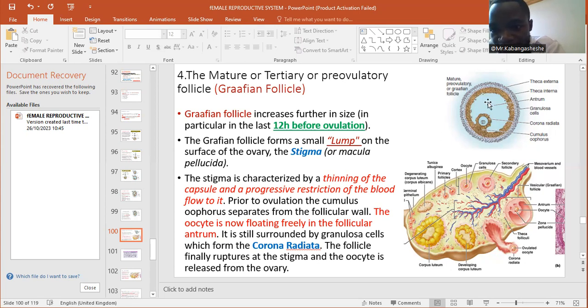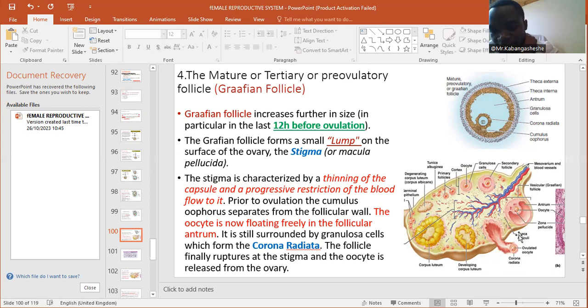So that is a corona radiata, the cells surrounding the mature follicle. And then that layer, the thick layer we're seeing inside there, that is a zona pellucida. We established that the zona pellucida is simply a glycoprotein layer that is being secreted by the granulosa cell together with the growing oocyte inside the follicle there. So the hormone that influences ovulation is luteinizing hormone. Prepares the ovary as well as the follicle for ovulation.